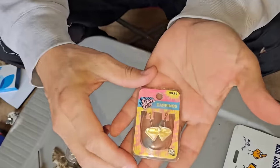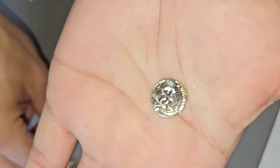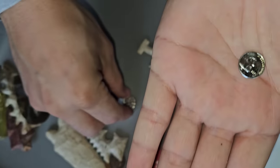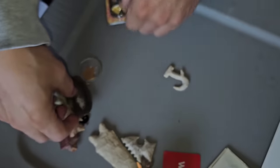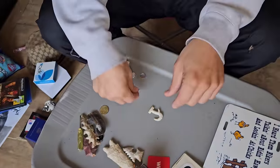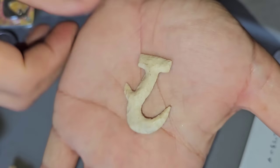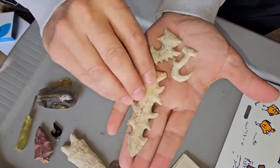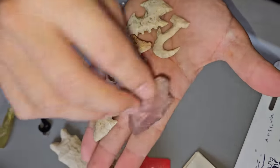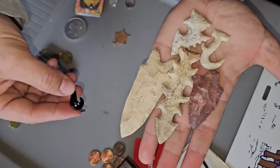Than 2 weeks away. Supergirl earrings. I found this tiny nickel and this world's smallest penny. Maybe you'll be able to get a pickle. Doubt it. Tiny pickle. Nickel. Look at this. I found a J-hook. Check that out. I think that might have been for fishing back in the day. Check all these out. This stuff is all over Florida, especially our property. Check that out.